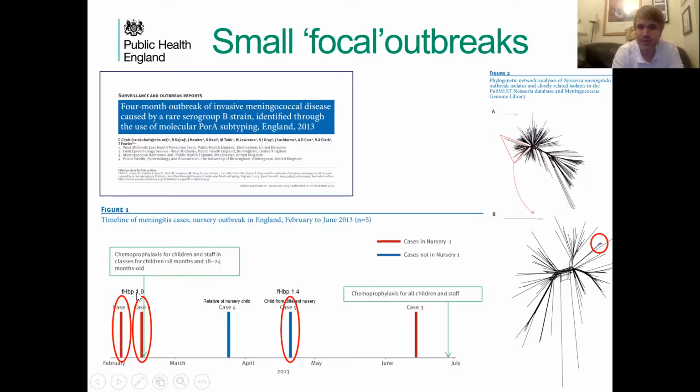What's particularly interesting here is, although we know these are part of the same outbreak, they actually have different fHbps. So fHbp is one of our typing targets that we use for enhanced surveillance, one of the BEXSERO genes. You can see that this one's got a different one. And it's not unusual for meningococci to actually change the DNA, they swap it with each other. But during the course of an outbreak, it's quite rare for it to happen to one of our very few typing targets. And if this would have been PorA, for example, then there's no way without this high resolution genomic typing that this would have been included. Also, by going back and looking at all CC41/44 cases, we would have identified any further cases associated with this outbreak as well.